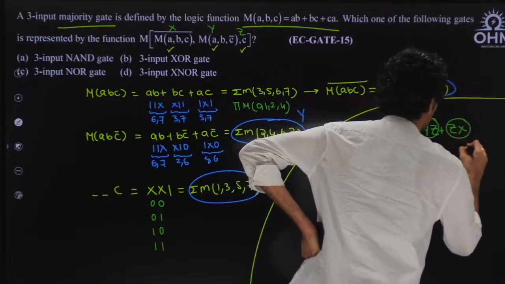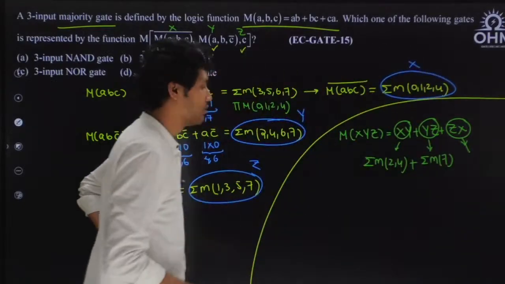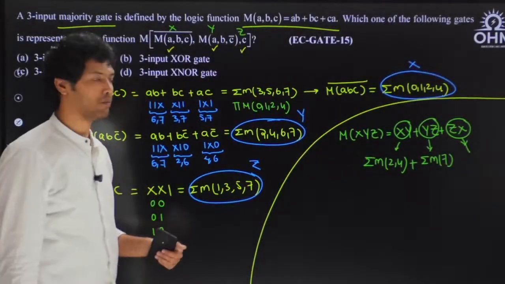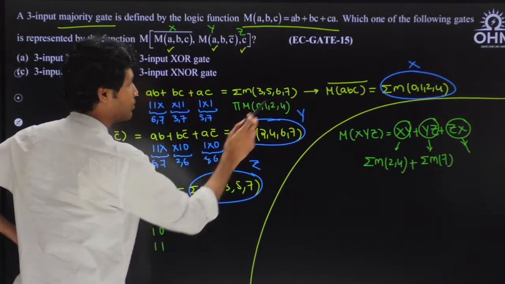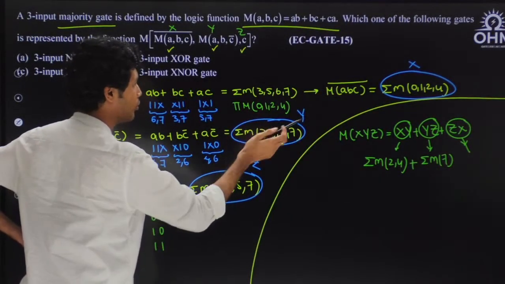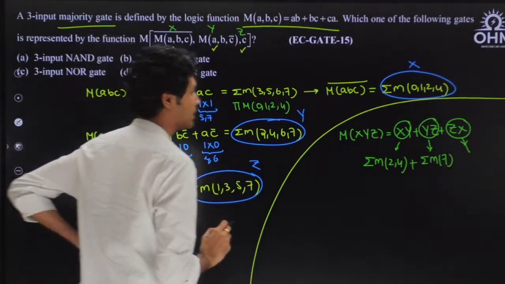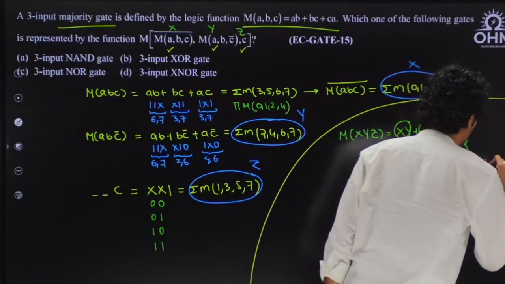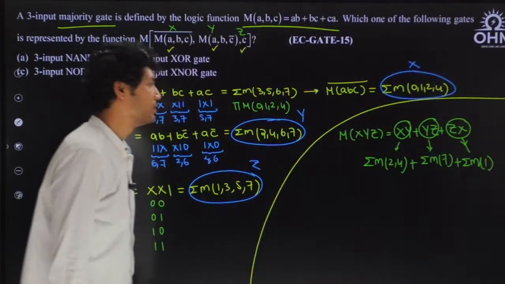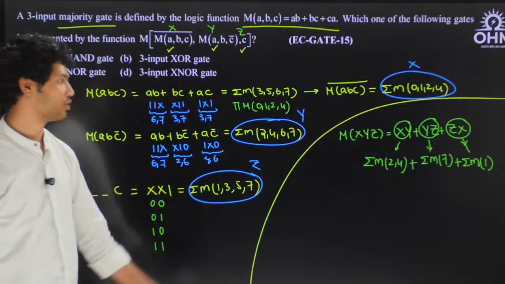Okay. And what about for zx? Zx. So first and last, common min terms. 1 is present in both cases. 2 is present here, not here. 4, yeah, I think apart from 1 there is nothing else common. So there is only sigma min terms, we have 1. That's it. So this is basically the min terms expression.